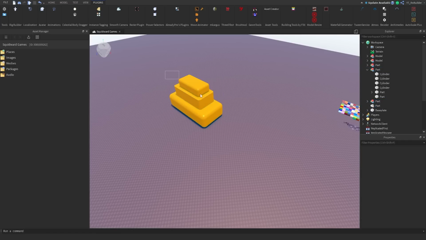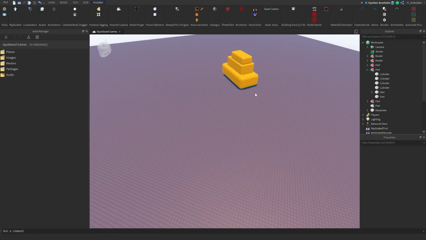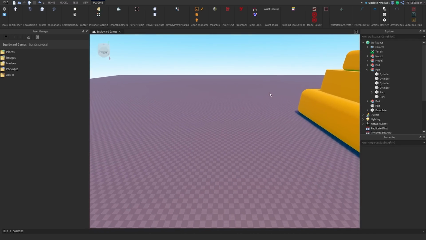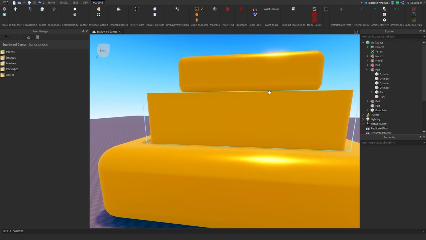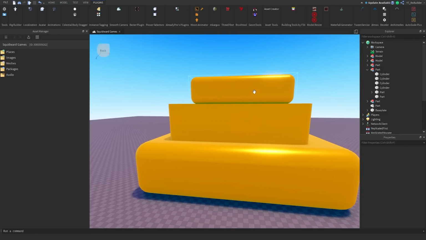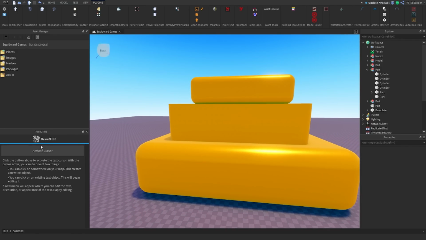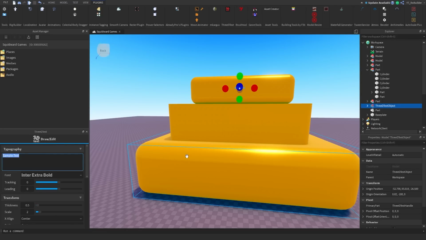Now, while I'm here, even though the Bevel plugin was the main focus of this video, people ask me what plugins I use all the time. So, I do want to run through just a couple of them in case you're still here and are curious. One of my favorite ones for simulator maps is 3D text, and what this allows you to do is add text super simply.